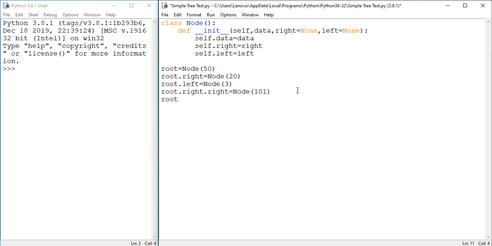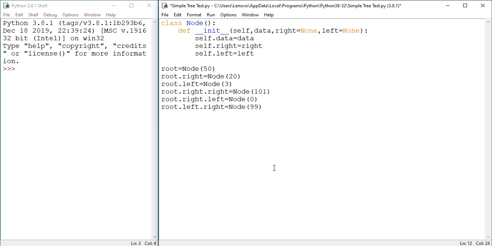And we have root.right.left, which is going to equal, let's give it 0. And finally root.left.right, and we are going to give it number 99. Those numbers are selected randomly, it doesn't have anything to do with anything.